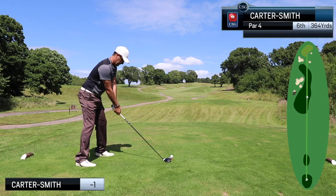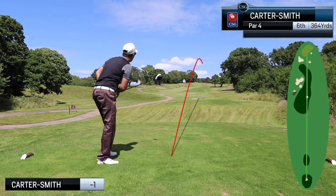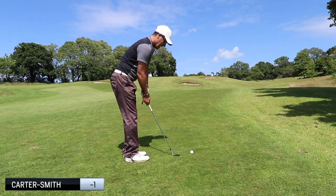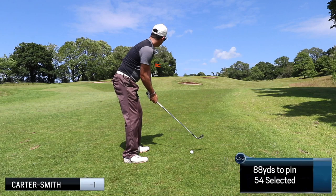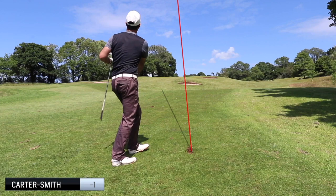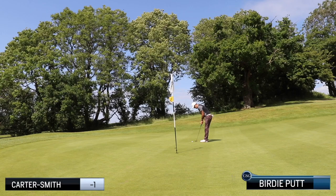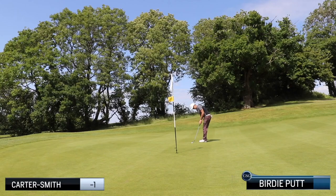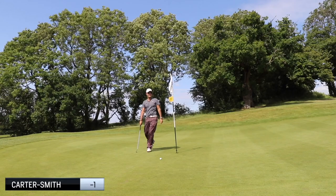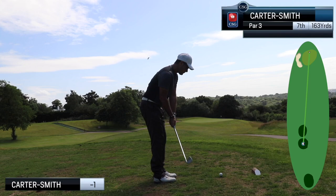This is a nice short par 4 — I've got to keep it at that arrow or to the left if possible. That one is a little bit tight because there are two trees up the right, but I think I'm just left of those trees. 88 yards up the slope, playing about 100 yards. I'm hitting a 54-degree — that's my 100-yard club. Really good to have an exact 100-yard club if you can. The hard part was the big upslope — you really have to drive into it to keep it going forward, otherwise there's a good chance of fatting it. Got this left-to-right birdie putt, another one of those 12-footers. Just over-borrowed that one — I thought it was really going to swing across but it didn't quite. I hit it through the break, but made the three, which is quite good. Still at minus one.